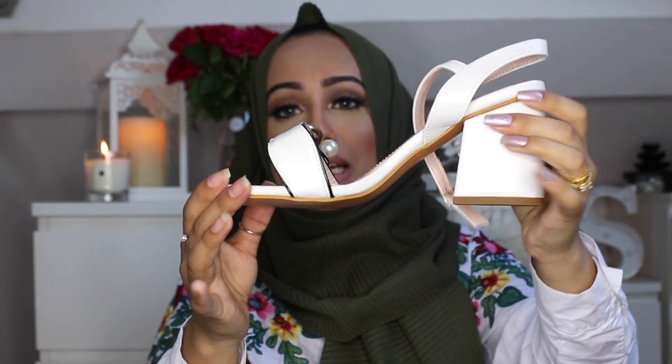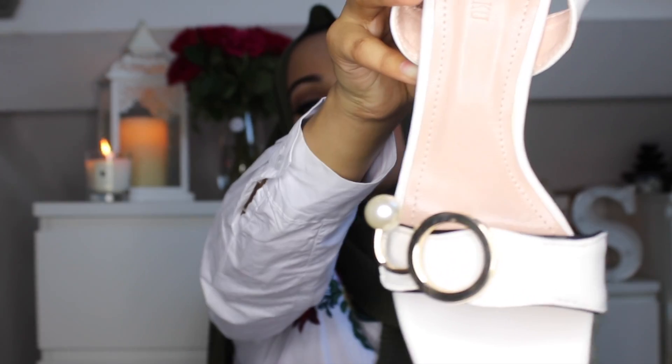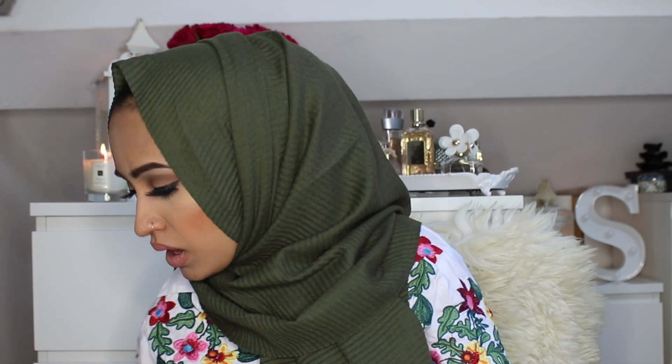SheIn actually has some really nice shoes on their website — I think I might get some more next time because I love shoes. The final pair I'm not sure how I feel about. I really liked them when I ordered them — I like the block heel because it's comfortable, and it has a strap, but I'm not sure about the front detail. It's quite quirky. I liked it because of the pearl, but you know when something arrives and you think 'I'm not sure it's my style'? That's how I feel. I'll wear them and see.